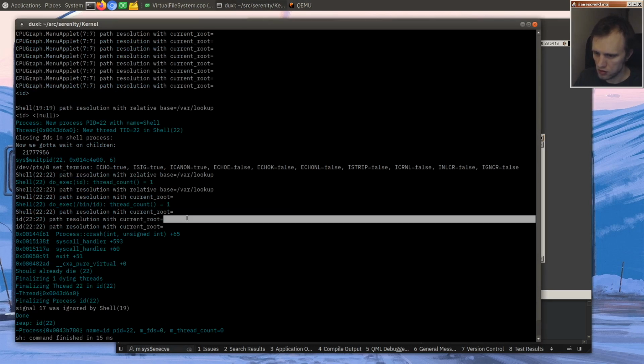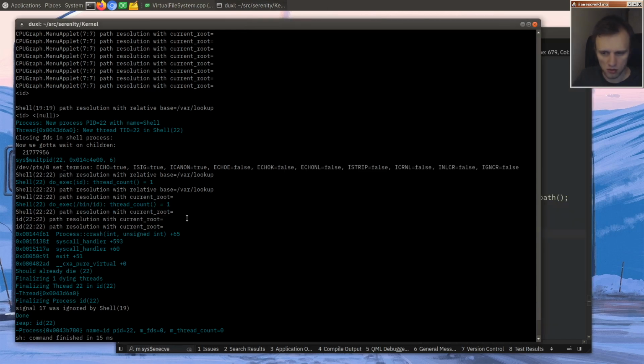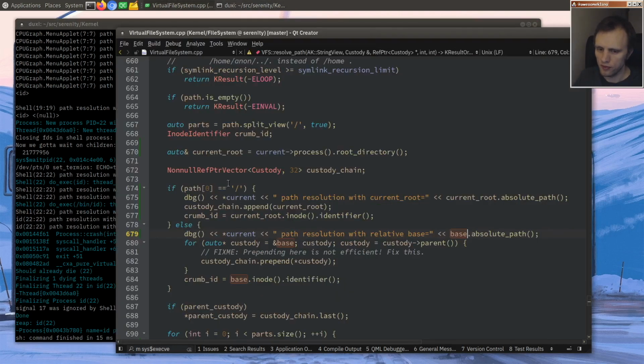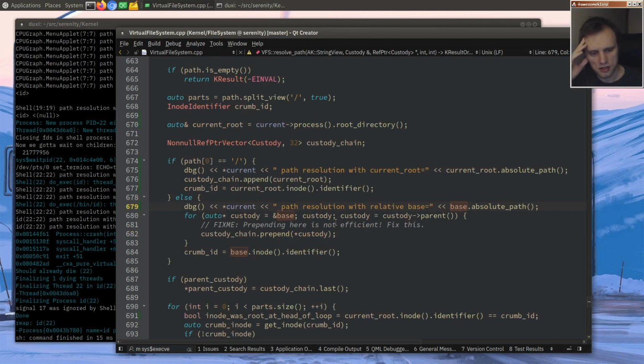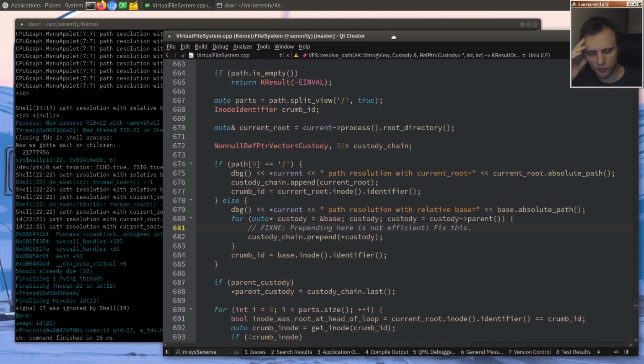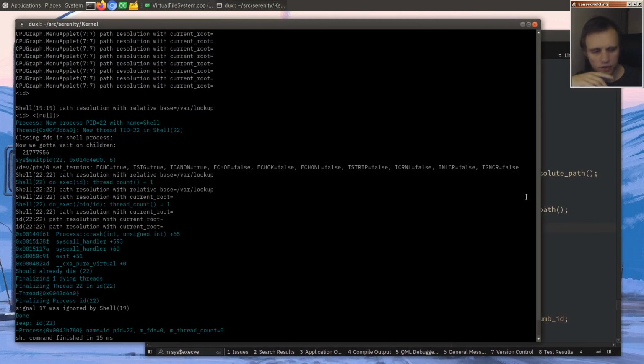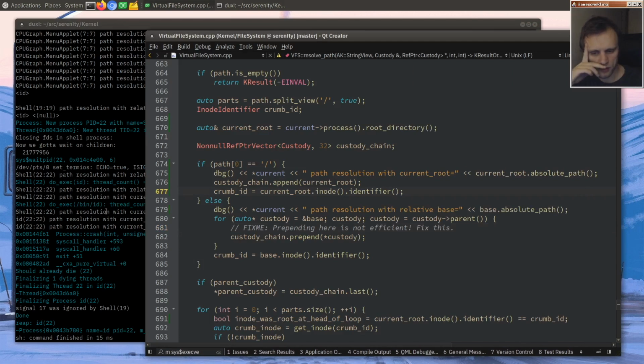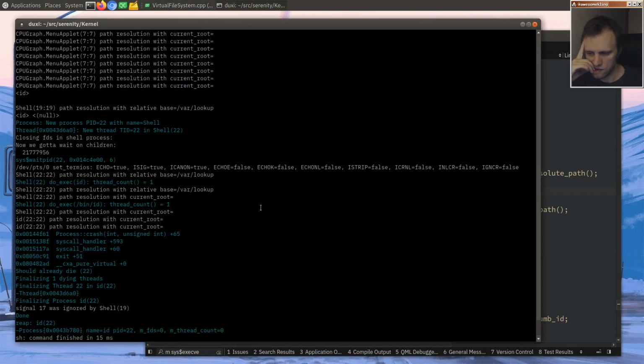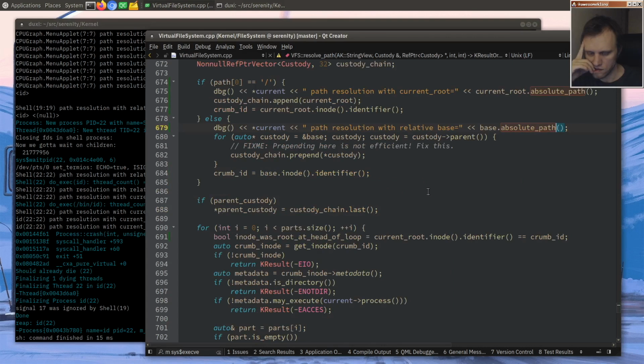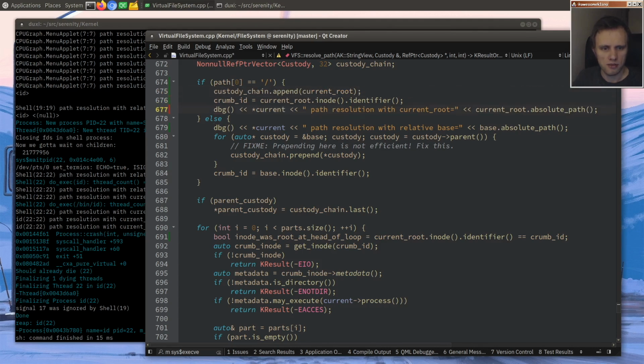Current root nothing. I mean, I guess it makes sense that the current root is empty. Because why? Why is it no?